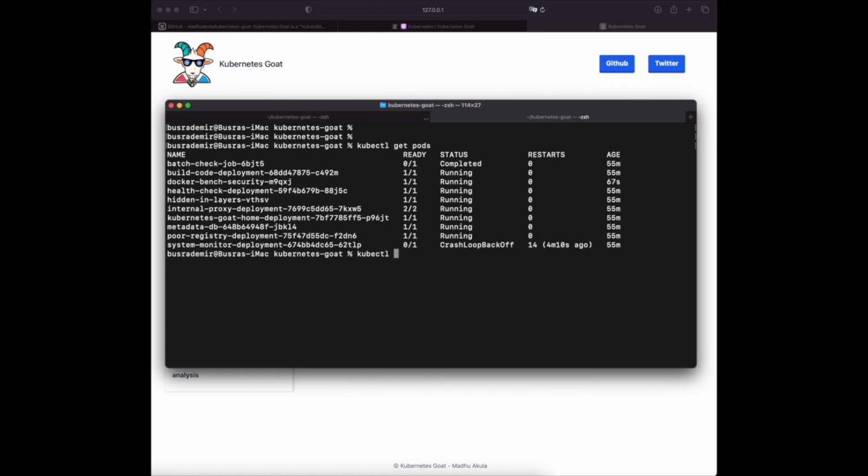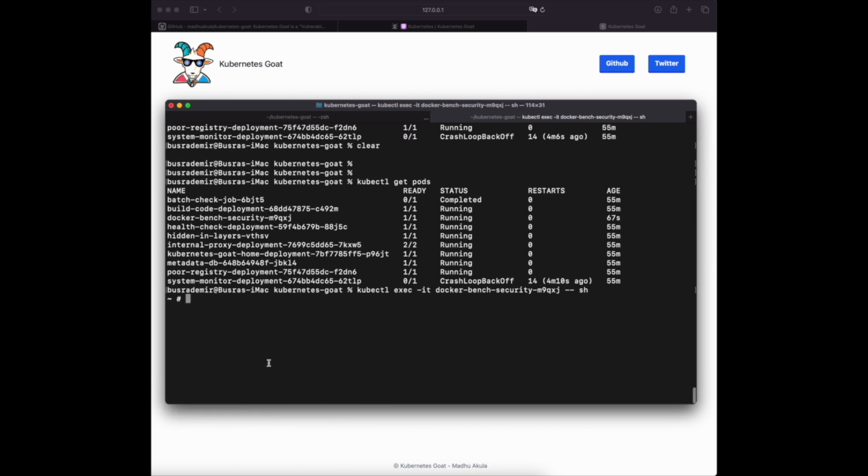We can just access it by running the command kubectl exec -it, which is interactive, and then the docker-bench-security pod name. Docker Bench Security is already installed in this container, so you can just navigate to that directory and start the scan by running the docker-bench-security.sh file.